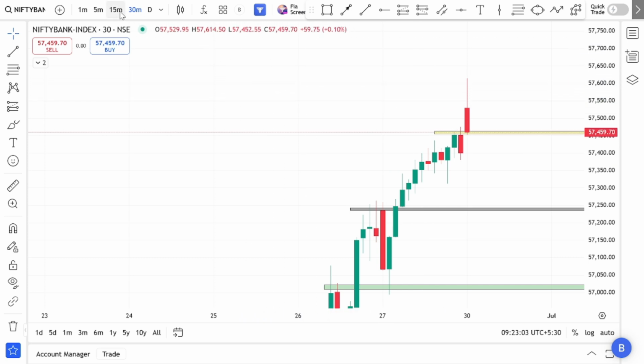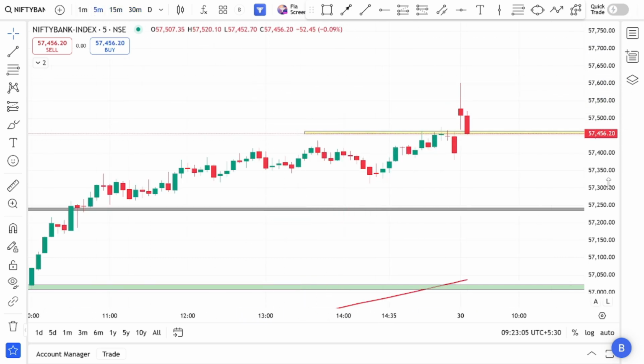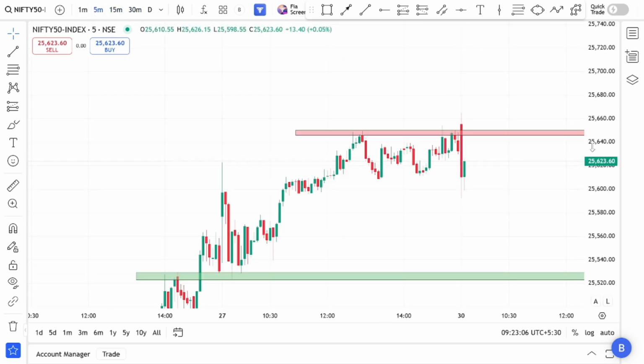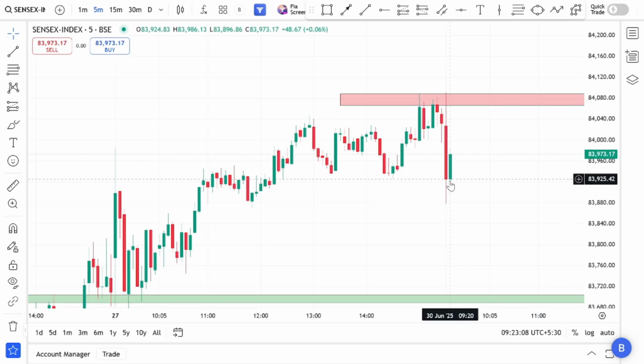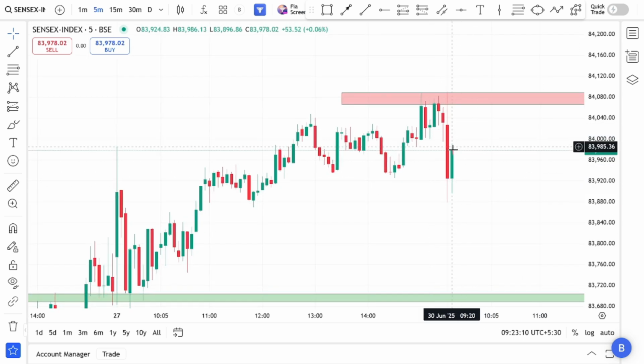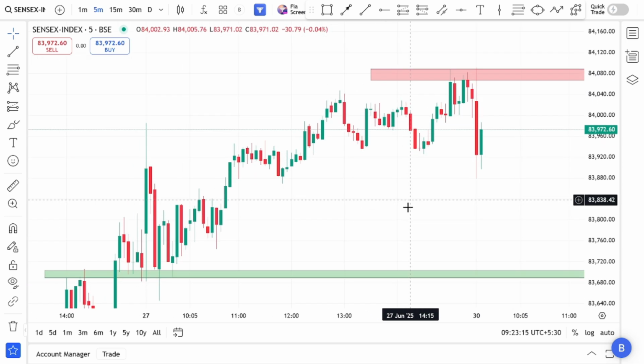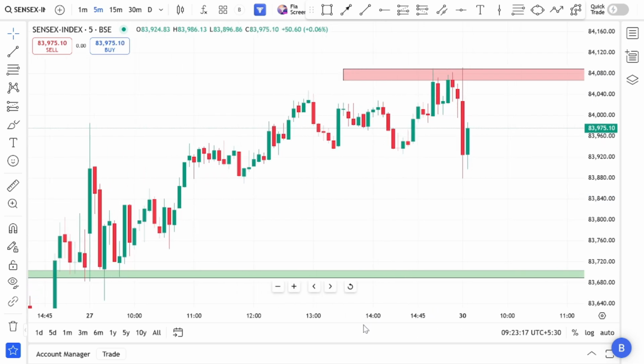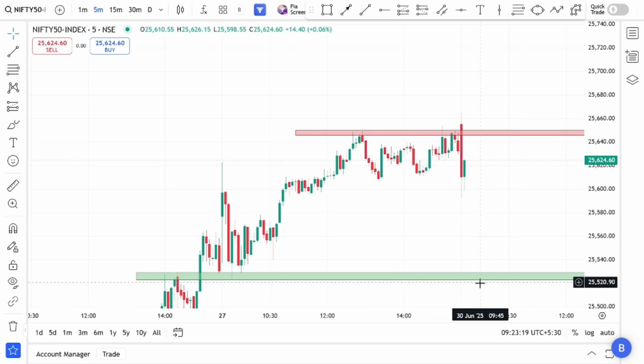That's why I exited. We can clearly see Banknifty also taking support at the previous day's level, and look at this, Nifty also taking support, Sensex also taking support. This is the major reason why I exited. Once it takes resistance and creates a pullback, then I'll enter and try to hold until the target. The main rule: don't lose.